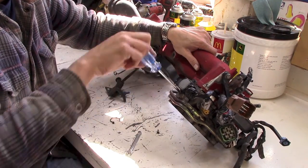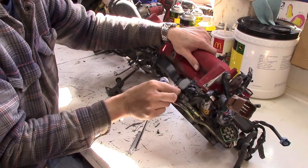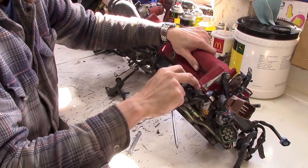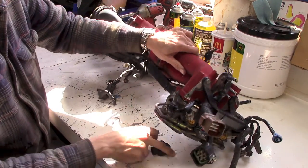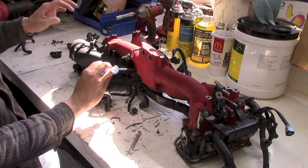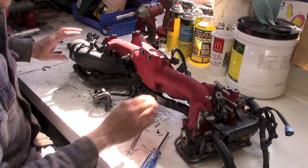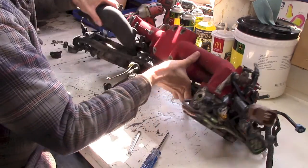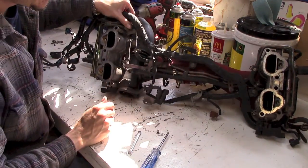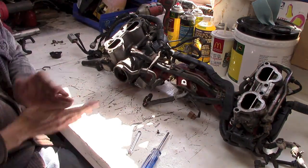Want to save these screws or find replacements because I got to make a block off plate on each end of this. Another thing that this job is going to allow me to do is, had a fuel leak down in here, and this particular year of car is notorious for fuel leaks because of these. You can see them, these clamp style units. So I'll tighten all those as well.